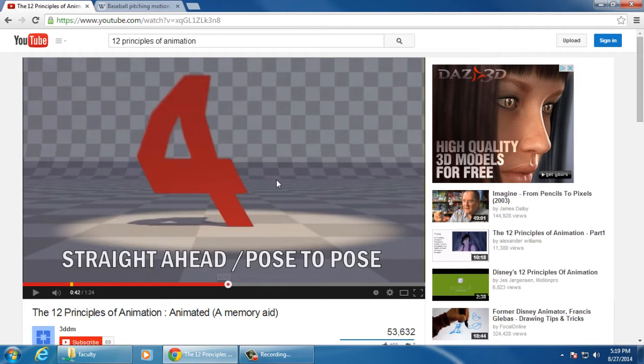It's very easy to do pose to pose because we can kind of set up and say he should be here at this frame, here at this frame, and here at this frame. If we do straight ahead, we might move these a little bit too slow, and then if we need to fix them, we have to go back and fix all of those, okay? So everything we're doing in here that I can think of at the moment, we're doing pose to pose, all right? But some things you may want to do straight ahead depending on what kind of animator you are.